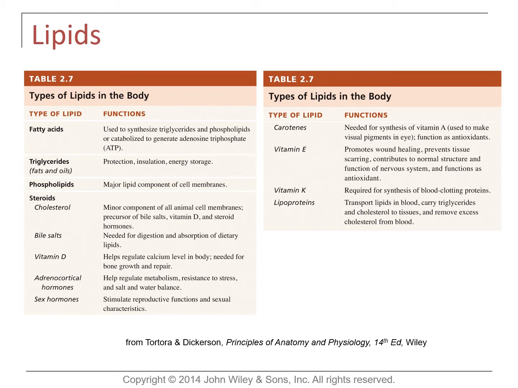The triglycerides, which are made up of 3 fatty acid tails, are stored in adipose tissue throughout the body, where they provide protection, insulation, and act as a source of energy storage. I should also mention that there is adipose tissue in the cavities of the bones of adults. So that's another place that triglycerides and adipose tissue are stored as an energy reserve. Phospholipids are the major components of cell membranes. We'll talk about that in a bit.